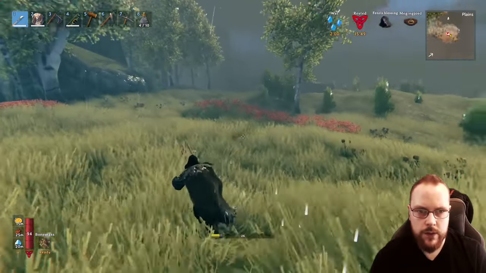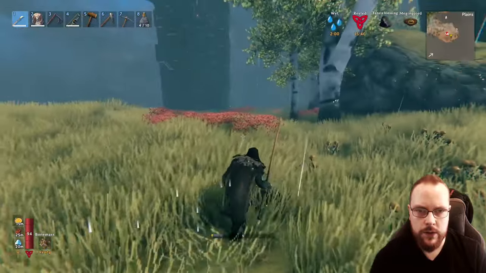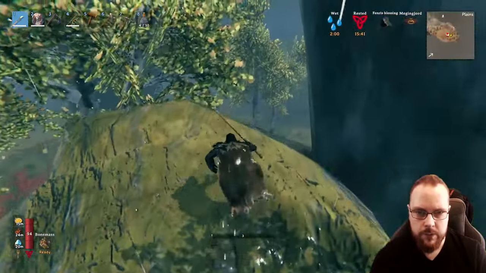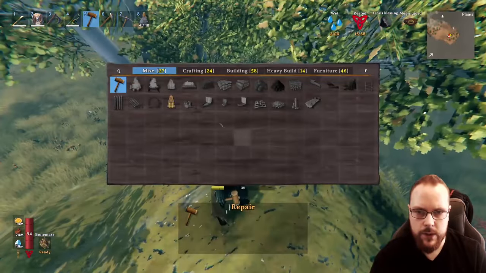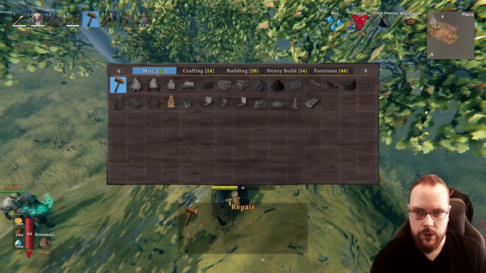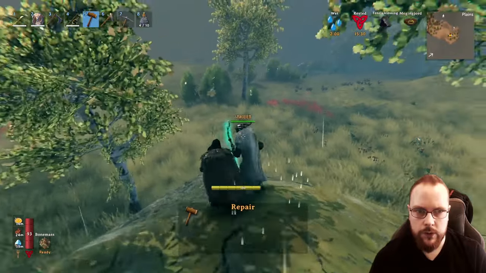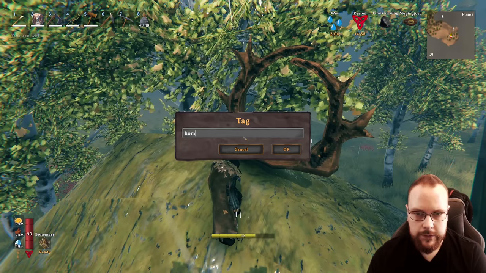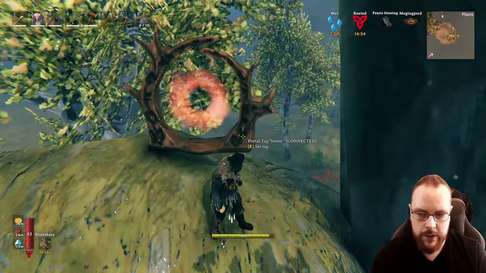Actually, I think that we're gonna go this way. What is that? Yeah, that's another tar pit. Okay, let's go up on this mountain. Should be safe. Careful with death mosquitoes. I forgot wood. I need wood. Well, there's wood right over here. And then place down a portal. Could come in handy. Let's call that a home. Make sure that it connects.